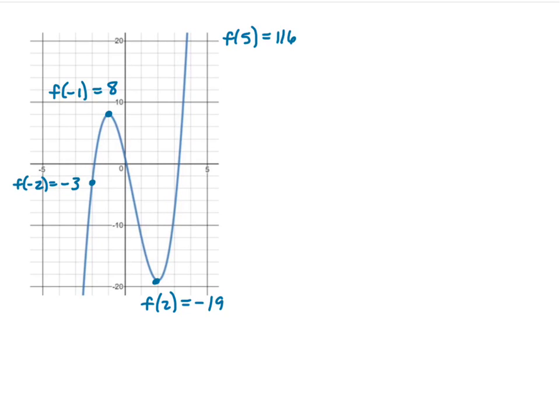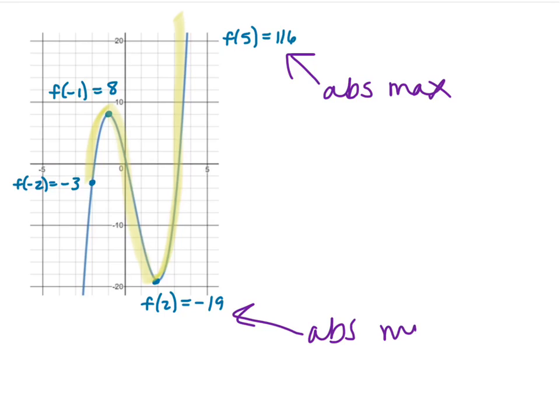Here's a graph of the function, but you must remember that we're checking only on the closed interval from the x value of -2 on out to the x value of 5. Now that one doesn't show on the page, it's way above there, but it is very clear to see that the 116 is the absolute maximum y value. As shown on the graph, it reaches the highest point, and the absolute minimum y value is that -19, because that y value went lower than the y value of the endpoint when f of -2 equals -3.